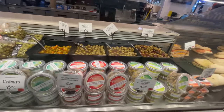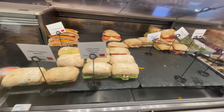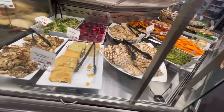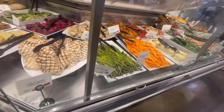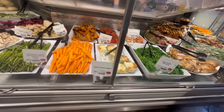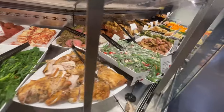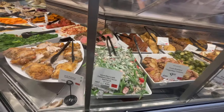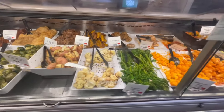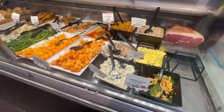So here you can order for your cheese tray, for your appetizers, your antipasti, and sandwiches too. So we have the food. If you want to order dinner, actually, you can get away with getting everything here, the sides, the main course. And you can order for one or order for a party of as many as you want. They have the containers to provide you with if you want to get bigger portions.